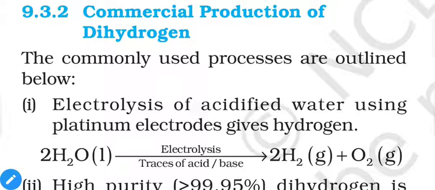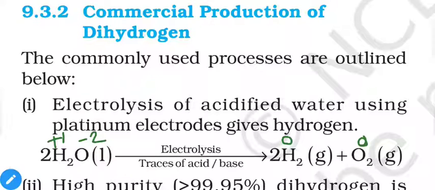Now the first reaction is electrolysis of water. If we have pure water, then it is a non-conductor of electricity, and to increase the conductivity of pure water or distilled water, we add a minor quantity of acid or base. So when we pass electricity through acidified or basified water, it produces hydrogen and oxygen gases. We already know from the previous unit that the oxidation state of hydrogen is +1 and oxygen is in the -2 oxidation state. When they produce H2 and O2, their oxidation states are 0, 0.